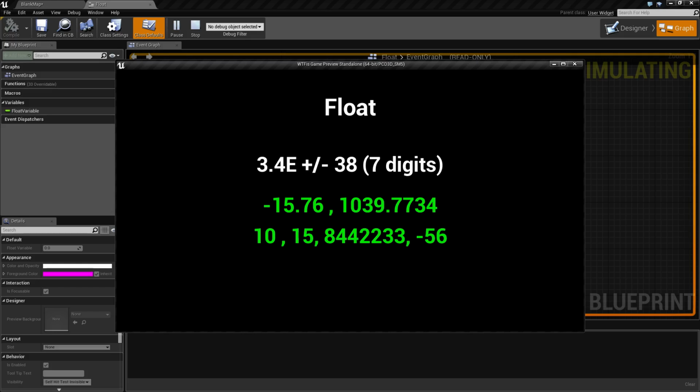As you can see from the top green line, both of those values are valid floats, as they contain either a positive or negative number, and they have a decimal point. The bottom line also contains valid floats, as you can store whole numbers in a float. You will just end up with a decimal of 0.0, giving you either 10.0 or perhaps negative 56.0 as examples.